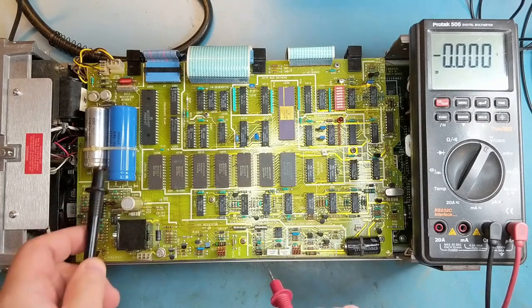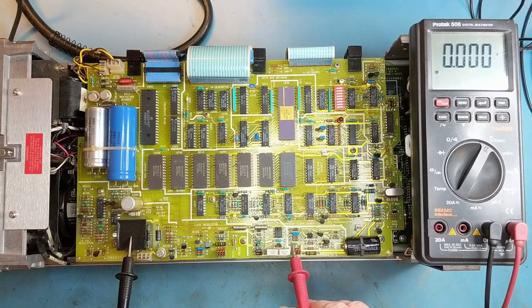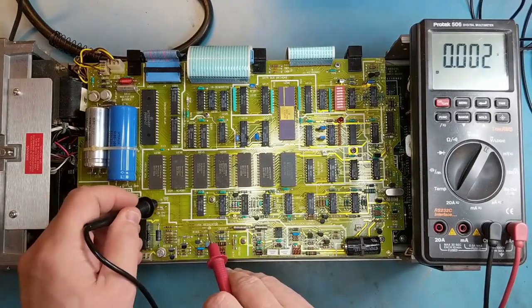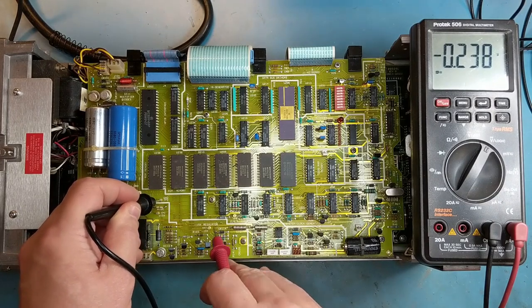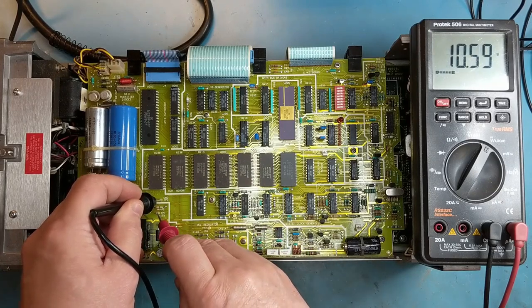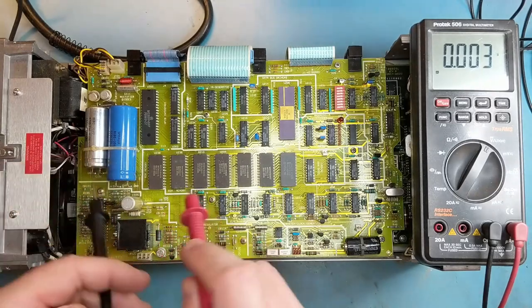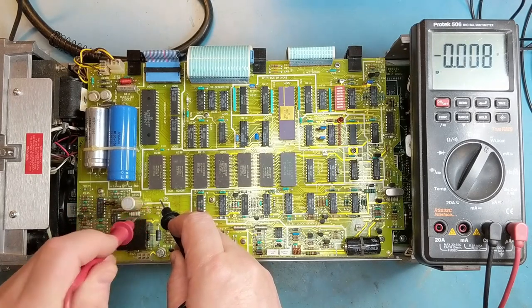There's a safety system in this test equipment that if the plus and minus 15, or I think the plus 15, is out of tolerance, it will not start up the 5 volt power supply. So on the minus 15 we have minus 0.23 volts. On the plus 15 we have 10.59 volts. And of course, on the 5 volts, we probably won't have anything. We have 0.2.